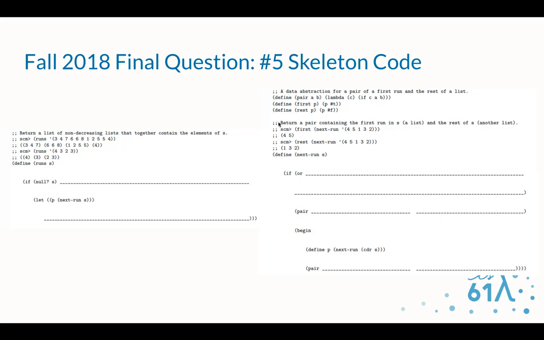Something with, it's just returning nothing, it's like the end of the line essentially. Right, yeah. That's very good intuition and it's basically correct. So we want to check for some base case. In our base cases, we're basically trying to figure out if we have found a first run. There's two ways that we know for sure that we found the first run in the list. That's if the rest of the list is empty, or if the car of the rest of the list is less than the car of the list itself. Because then we know that the next element is less than the first element.